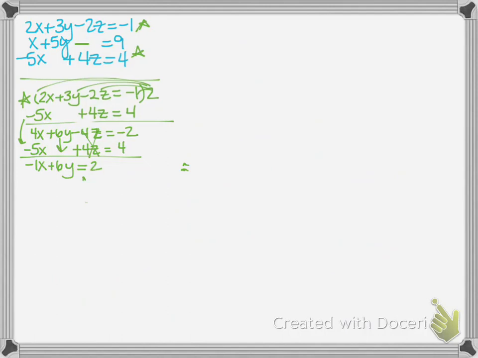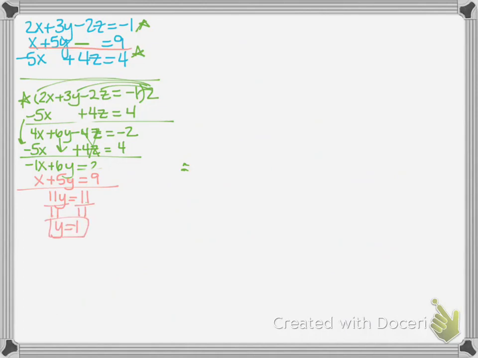So now I have my two equations that I can put on top of each other that are both in terms of x and y. So I have this equation here and my equation I just found, so we can eliminate based on that. I'm going to put that x plus 5y equals 9 underneath this. My x's will eliminate automatically if I add down. So I get 11y is equal to 11. Divide by 11. y is equal to 1.